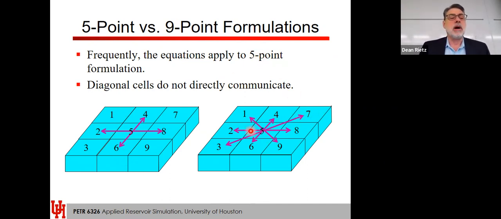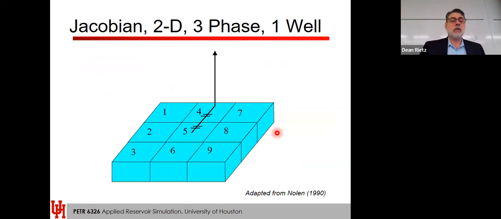In this model, it's what we call a 9-point formulation, because we actually have equations that do the calculations for 5 to 4 and 1 and 2 and 3, so that middle grid block for all of them. So we could set that up too. It's just, guess what? It's going to take more time. I'll show you why in a minute. Okay. Now, let me show you something else.